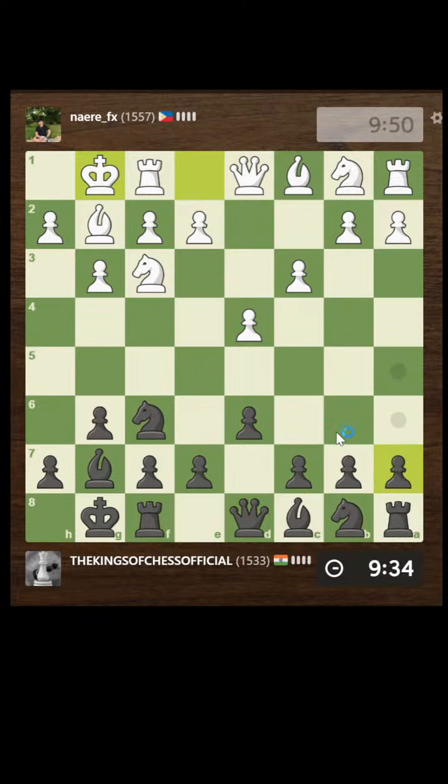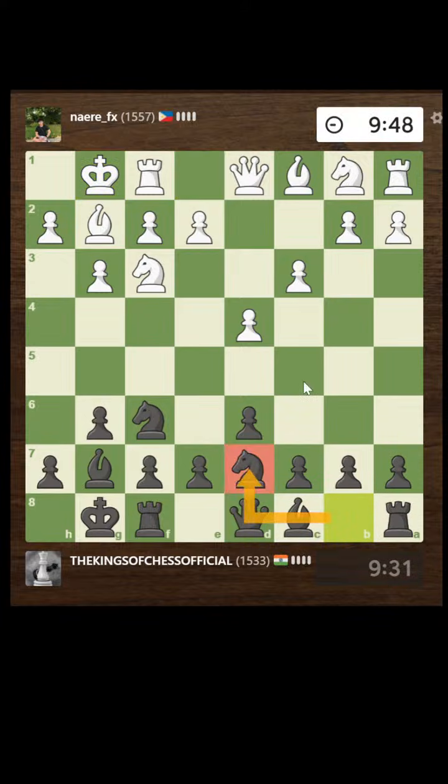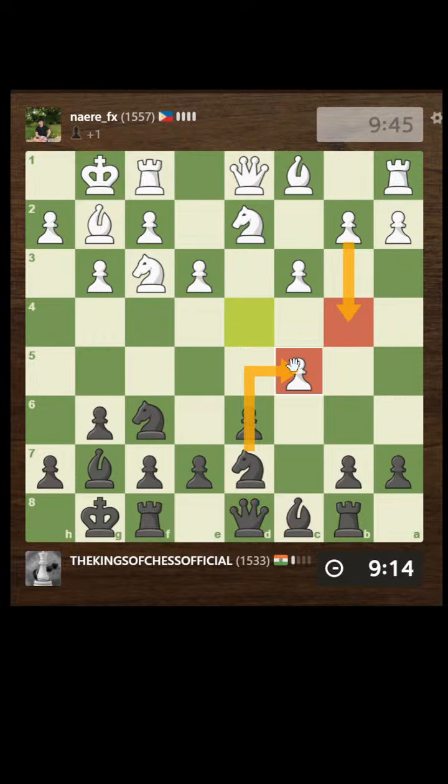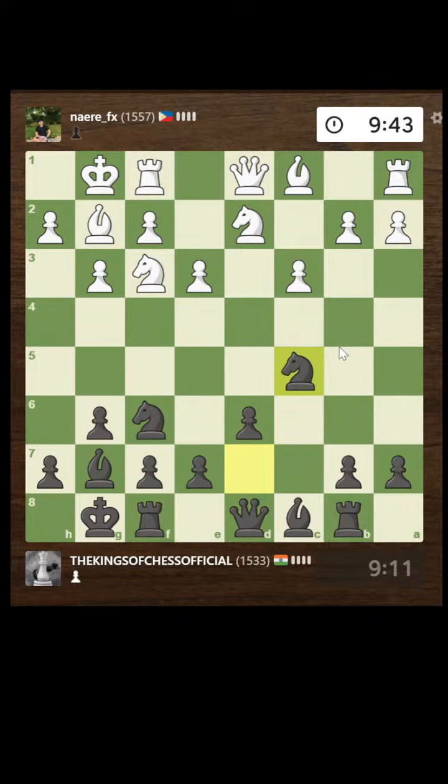Okay, so here I will continue with knight D7, knight BD7. He played knight D2, and then I attack the center with C5. He continued with E3. So I'll play rook B8 so that I can push the pawns forward. Okay, now at such cases, if I go with knight take, he is going to play this, right? Okay, I can still afford that.